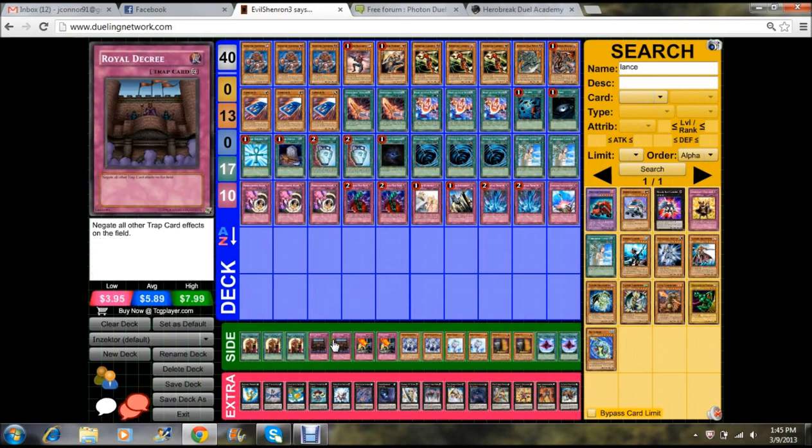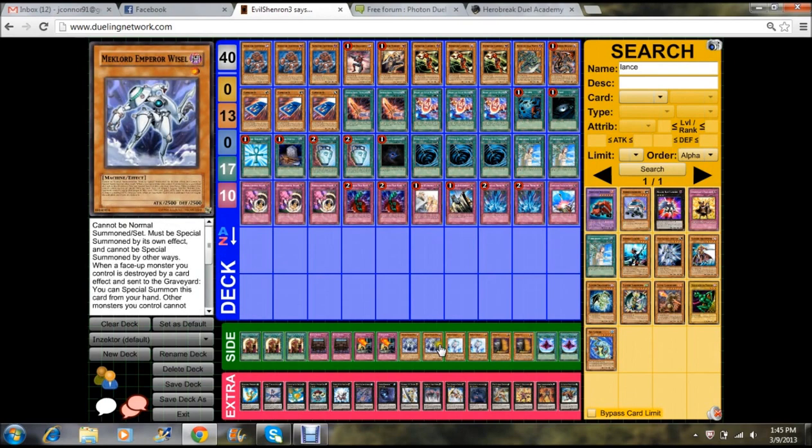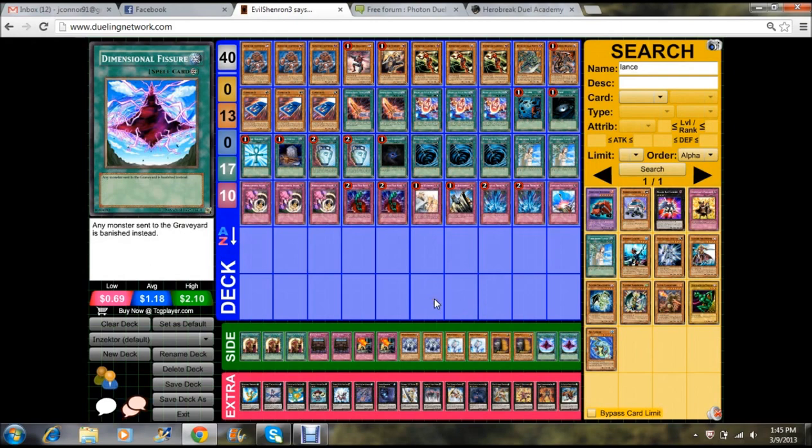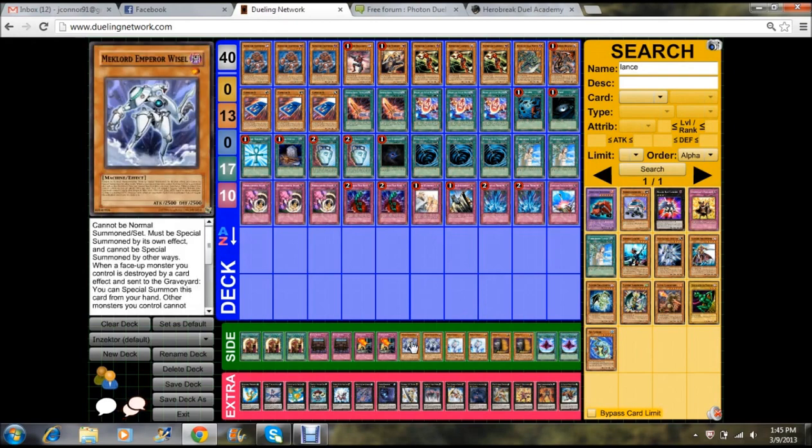Triple Messenger, double Royal Decree, double Overworked, double Weasel, double Valor, double Maxx C, and double D.D. Crow. Weasel is for Fire Kings and such. If they Garunix or whatever, you can drop Weasel and stop all their spells, no tankies, etc. It's pretty good. I don't know how good it is though. I might take it out.